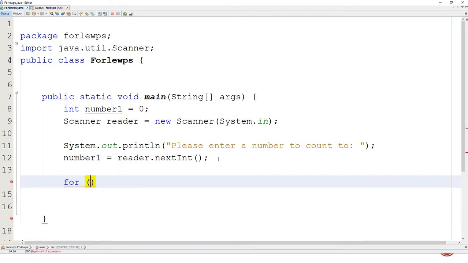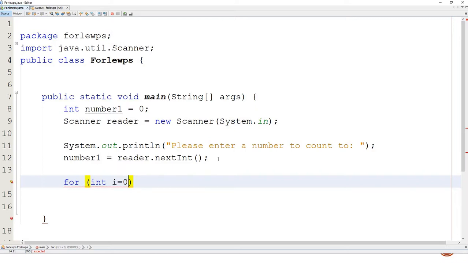And then our condition is actually not a single part condition like a while loop does. We're actually going to type in 3 different components, right? The first thing we're going to do is what does the for loop pivot around? And we're going to use a variable called i. So I'm going to go int i, and we're going to initialize that as 0. Okay, so we're setting up a new variable, i, and we're just going to use that essentially as a counter.